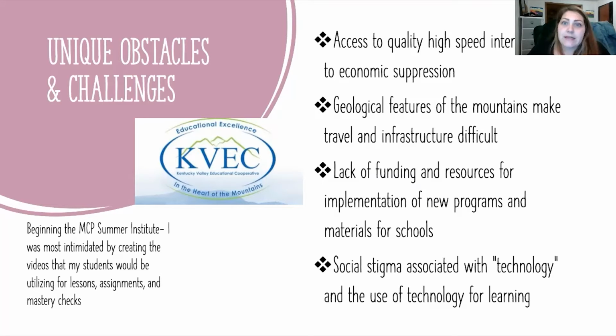Throughout that process, one of the obstacles was access to quality high-speed internet due to economic suppression. Geological features of the mountains make travel and infrastructure difficult. There's a lack of funding for resources for implementation of new programs and materials for schools in this region. And there's a social stigma associated with technology and technology for learning. And that's just how it is. But I took the leap and I decided to try and do this in my classroom anyway.